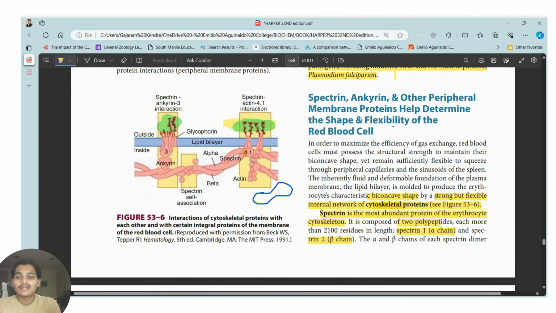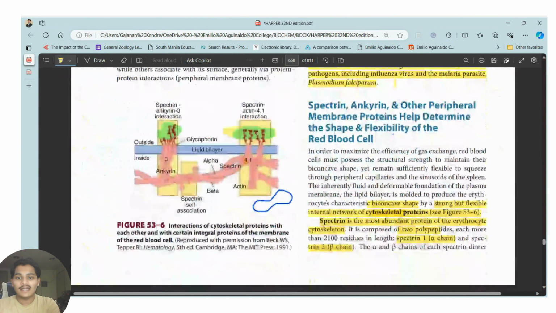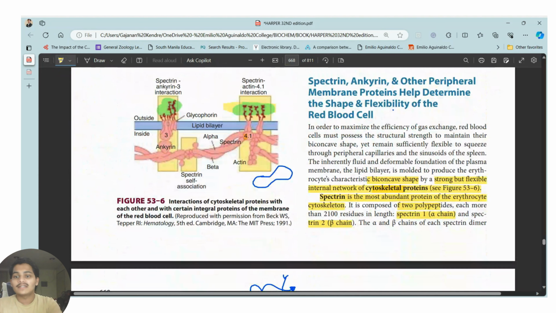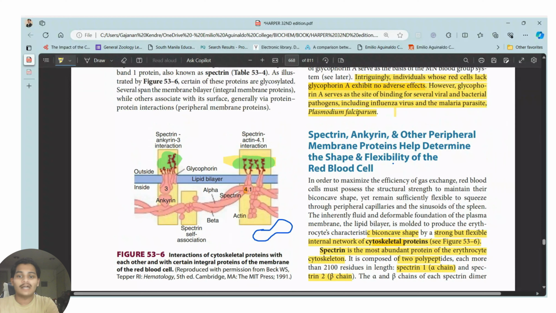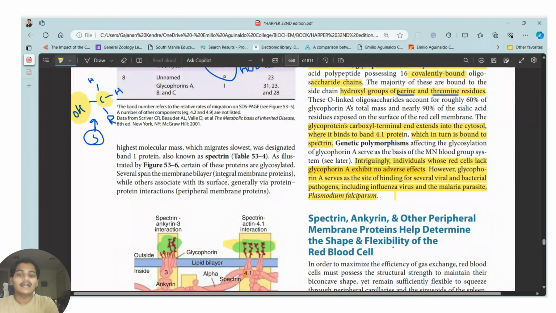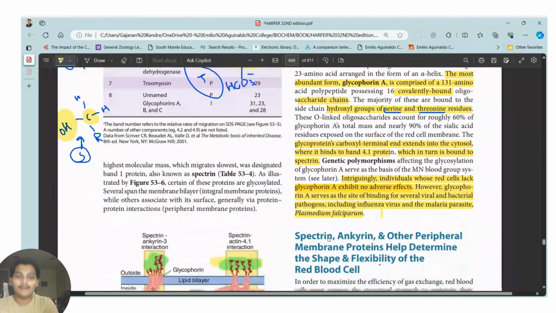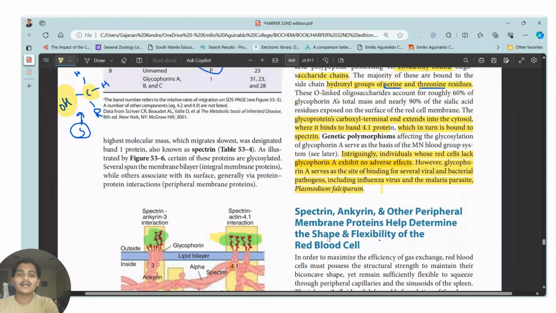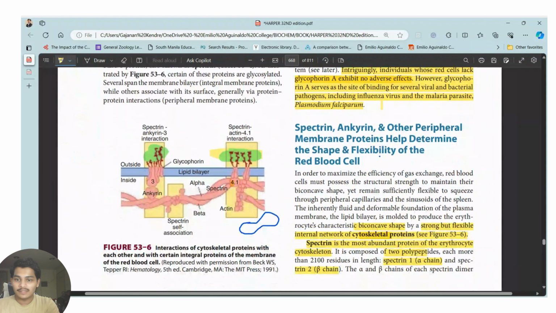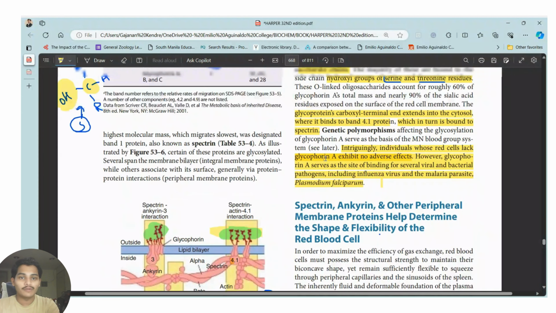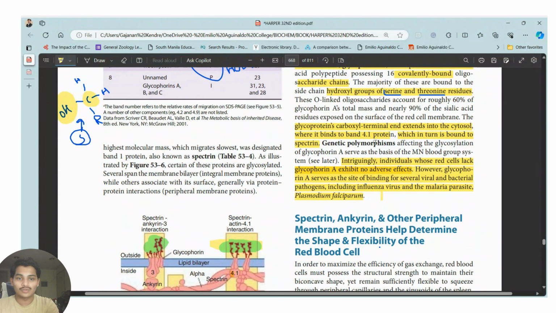Here we can see the anion exchange protein, band 3 protein. See, it is binding to other proteins of the RBC, that is the glycophorins, ankyrin, spectrin, and actin. Here we can see it like the backside of it. It will bind to actin also, and protein 4.1 and other proteins. The glycophorins will bind to the membrane, to these band 3 proteins, band 4.1 proteins, and 4.2 proteins, which is not shown here.